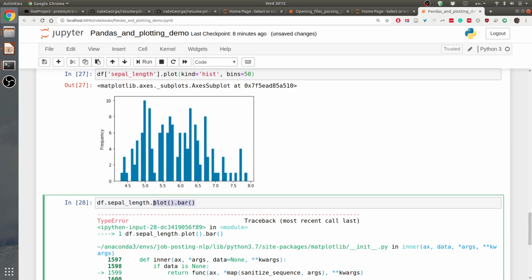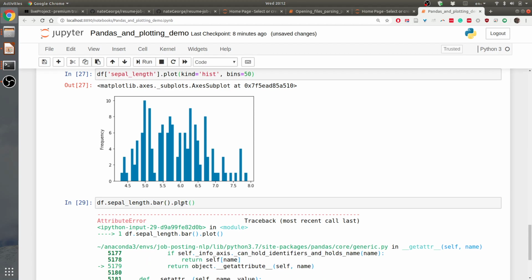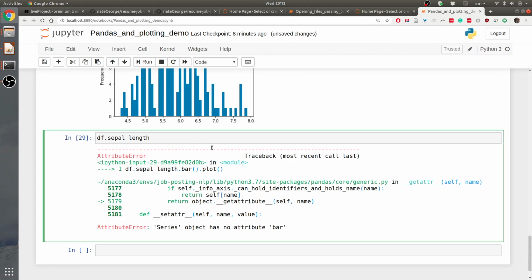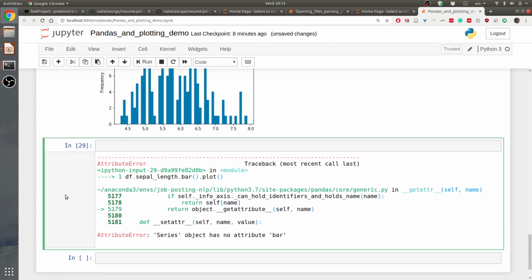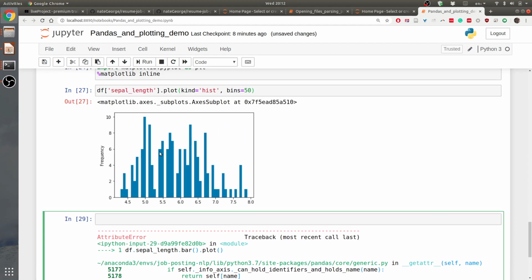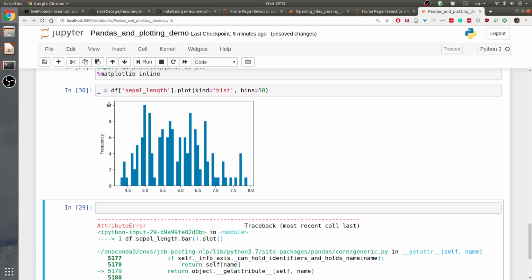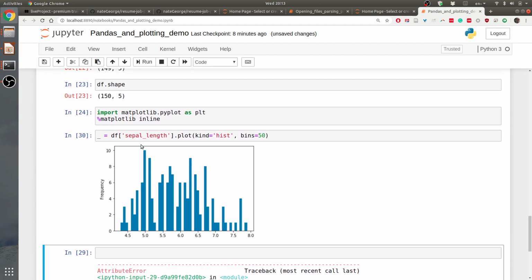There might be some other syntaxes for being able to plot things, but anyway, this works pretty easily. And you can hide this little bit of output just by sending the output to an underscore, which is just sending it nowhere. So that's plotting with pandas data frames.